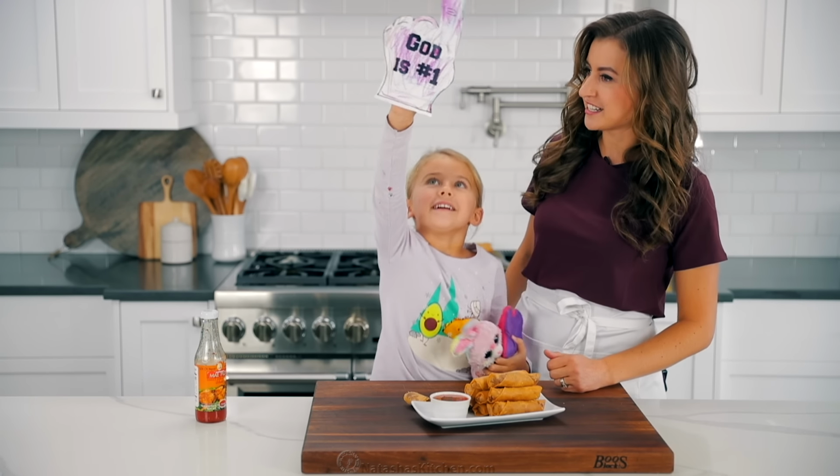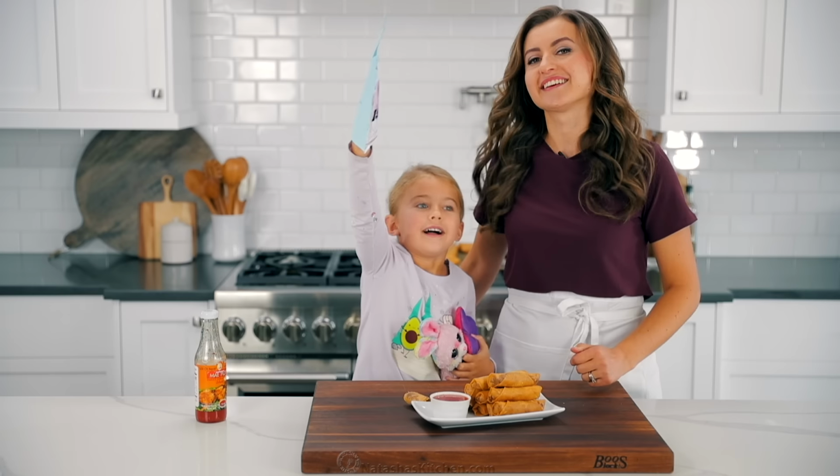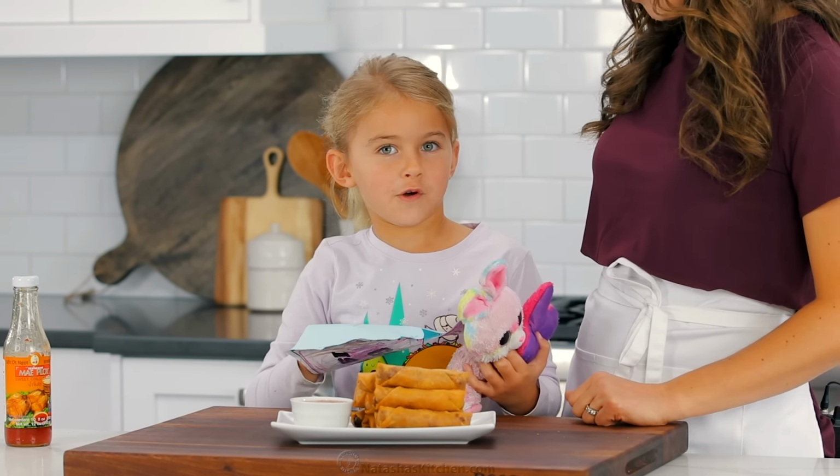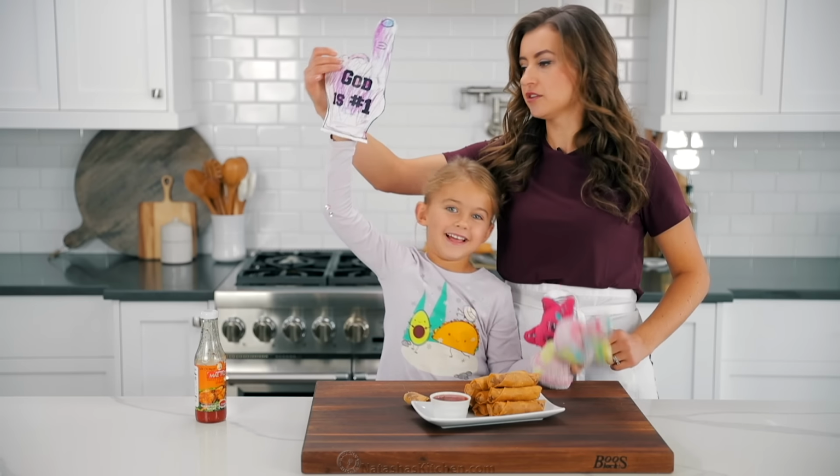All right, is that your Sunday school craft? I love it, that's so cute. Did they come in for the taste test too? I named him Nopi and Gata. All right, you need your hand, girl.